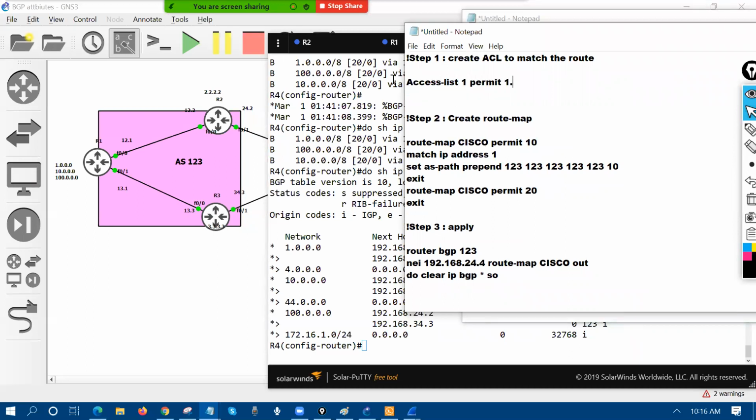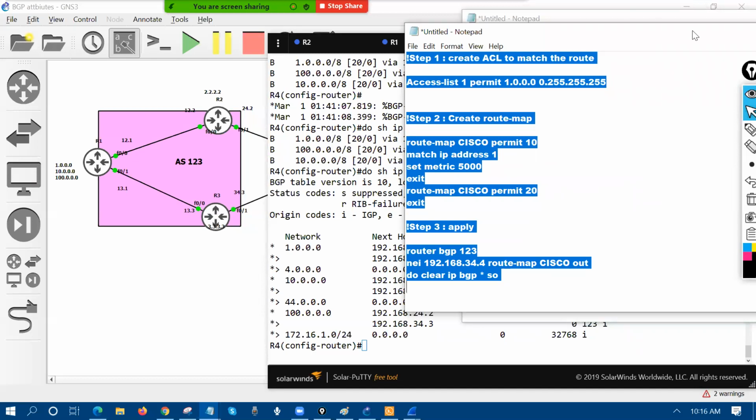For the extension, format 100.0.0.0, I'm going to make R2 the best. In the route map, set metric 5000, format 20, and now I'm going to apply it on R3, 34.4, R1.